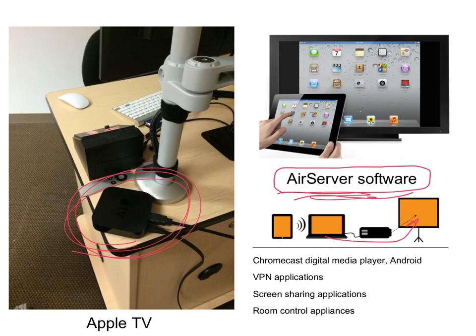If they're on the same network and the network supports Bonjour networking, you can go to the little control panel at the bottom of your iOS device. If you swoop up from the bottom, you'll see the alarm clock, the flashlight, and so forth. One of the options should be AirPlay, if there are any AirPlay devices. You just click on that and you select your Apple TV, or in my case, in the classroom, I select the instructor station that is running the Air Server software, and then my device here is mirrored onto the instructor station.